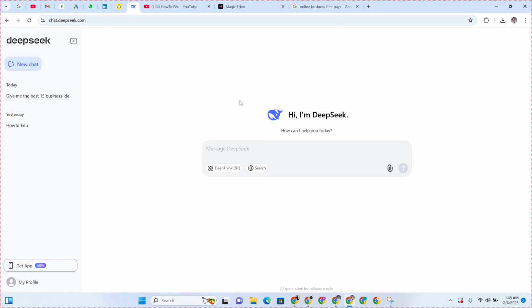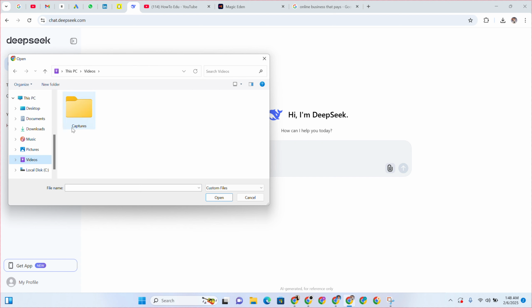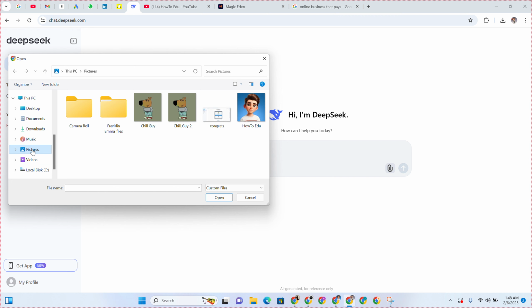Now, if you head over to the Deepseek account, a file can be a picture, a document, a video, or anything, right? And if you want to upload any file you want, you can see from this text instruction only. Upload docs or images, max 50, 100 MB each. So if you click on this, we can either upload PDF, we can upload video, we can upload pictures.